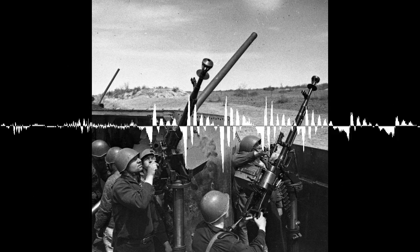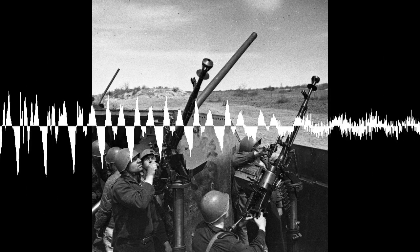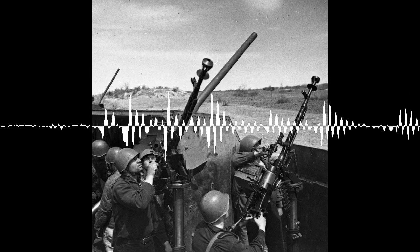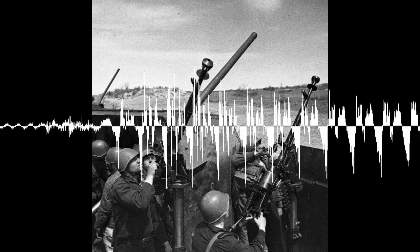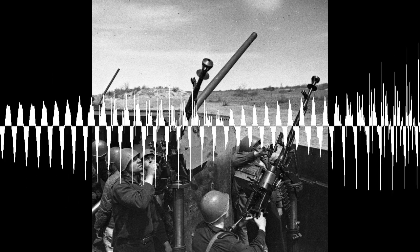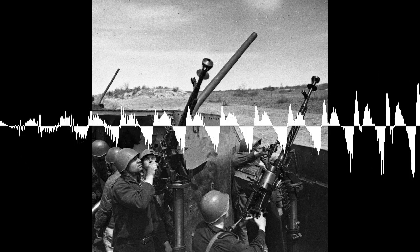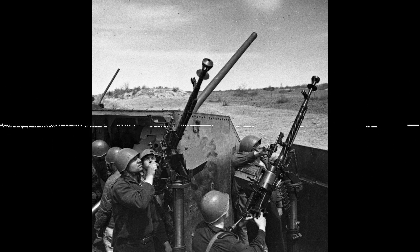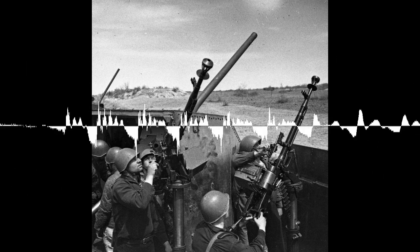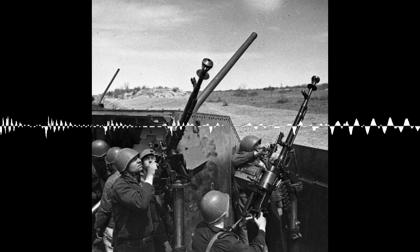Exactly. It acted like a magnet, drawing in vital resources, those super heavy guns that were basically useless anywhere else. Richthofen's entire specialist air corps. And critically, Manstein's 11th Army kept out of the main offensive just long enough. Just long enough for it to matter hundreds of miles away on the Volga. Precisely. It drew resources and, crucially, time away from other fronts at the most critical moment of the 1942 summer campaign.